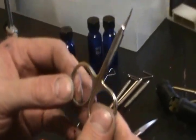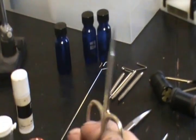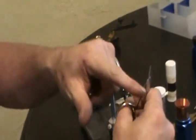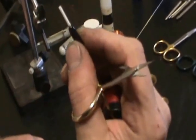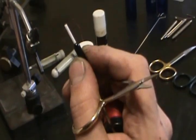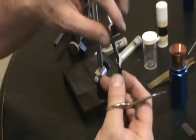These happen to be my mainstay here. These are the ones that I use most often, and so whenever I'm working with a fly, usually I have these in my hand and I'll have my bobbin in my hand. So I'm wrapping my flies just like this, and I always have these scissors in my thumb and my middle finger, as you can see right there. On the thumb and the middle finger, and that's how I grip both of my tools at one time right there.